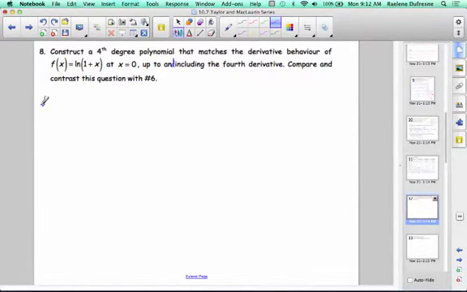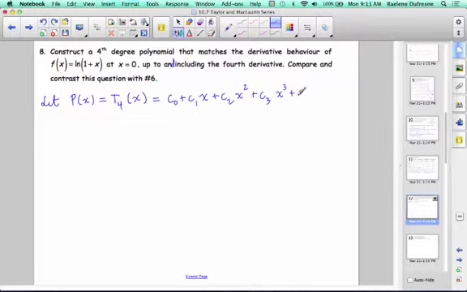So we are going to let a polynomial, I'm going to refer to it as T sub 4, because it's a fourth degree polynomial that is going to be tailored to this f of x function. And we're going to see Taylor polynomials and Taylor series shortly. And since it's a fourth degree polynomial centered around x equal to 0, it has this form.